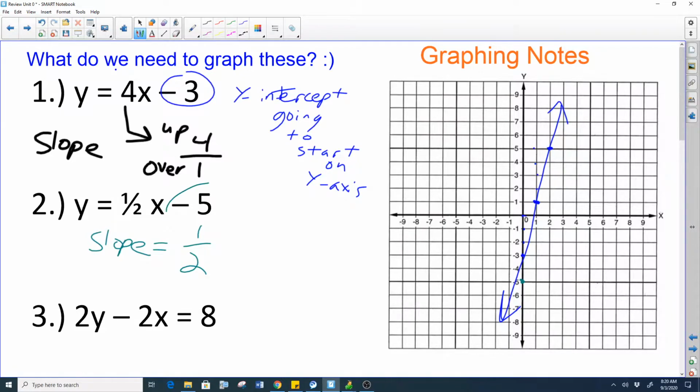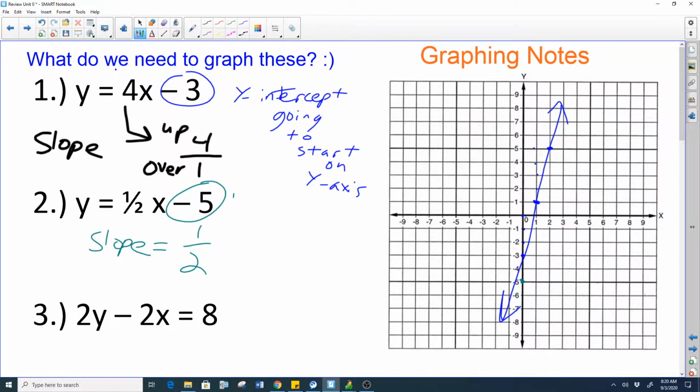We just graphed the y-intercept already, so that one's done. So we're going to go ahead and put a check mark there. Now we're going to do the slope. And so we're going to go up 1, right, you guys? Up 1 over 2. Nice. So we're going to go at -5. We're going to go up 1 over 2, up 1 over 2, up 1 over 2. Not bad, right? So you notice that a whole number like 4 makes it climb really fast. And then a fraction makes it go gradually, not as steep a slope, right? Nice.